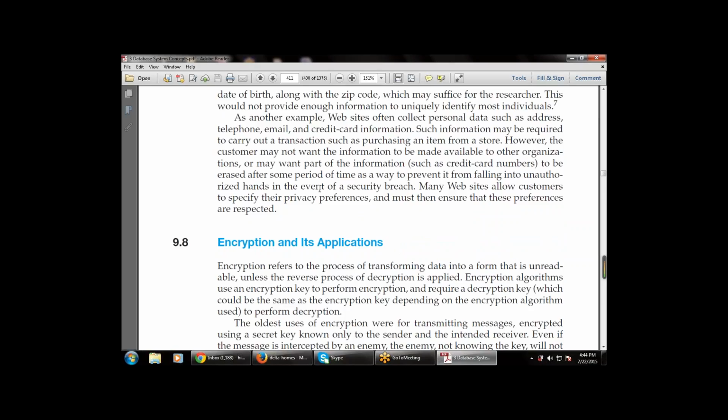Now the next term is encryption and its applications. That is, what is encryption, how to use encryption, and what are the various applications of encryption. This is the next topic, today's topic. So let's start with encryption. In simple terms, if I want to change the form of my data so that it cannot be read by any other person, any third person, that is known as encryption.